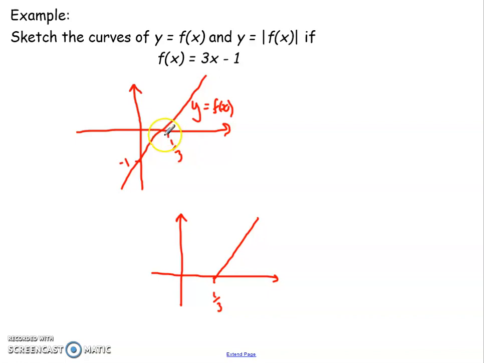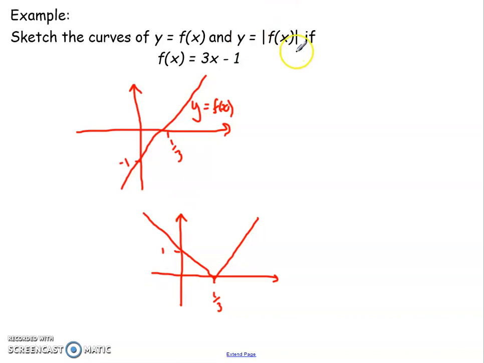However, below a third, what happens is it goes down into the negative. To plot the magnitude of f of x, I just reflect all of that up, and it would then head off in the same direction there. Now this point of intersection here also gets reflected up. So it originally was -1. When I take the magnitude of it, it goes up to 1. So the function looks something along those lines.